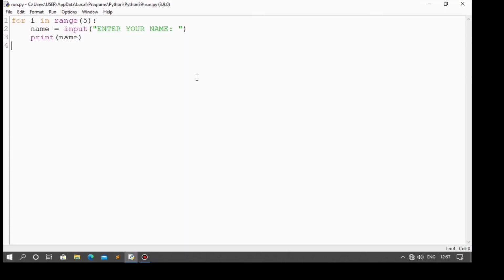Generally speaking, a for loop can be used with any iterable. An iterable in normal terms is basically a collection of items you can loop over or iterate over. Apart from the values the range function generates, another example of an iterable is a list. We'll talk about lists in future videos. So another way to use the for loop is to use it with a list. For example, let's clear this one now. So we can have something like this.